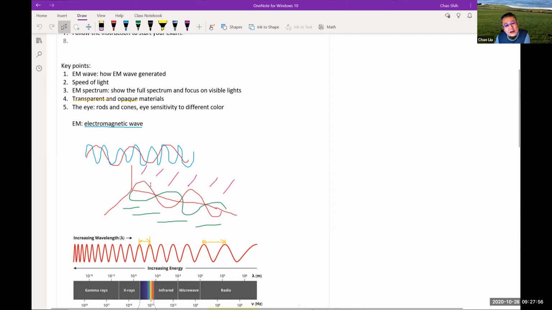Let's make the red color the magnetic field, and it changes according to the change of the electric field. A wave like this is what we call the electromagnetic wave, and they are generated because of radiation.